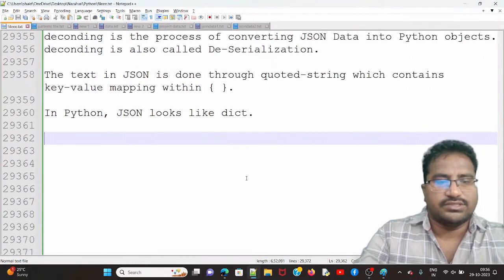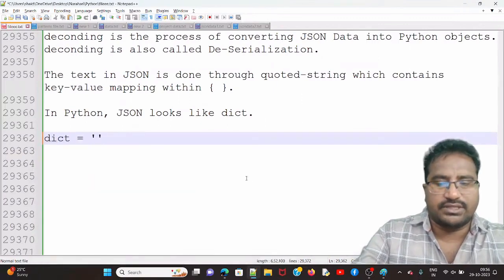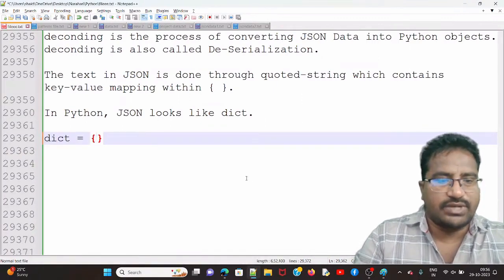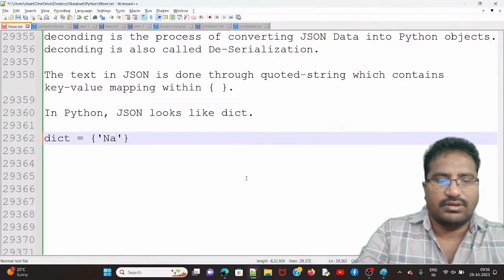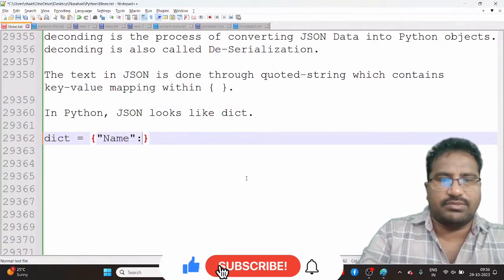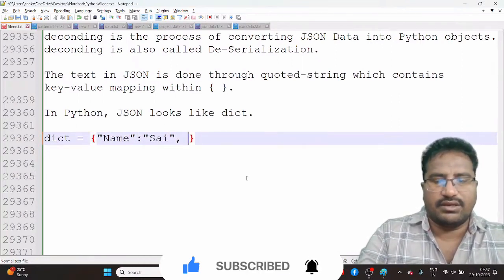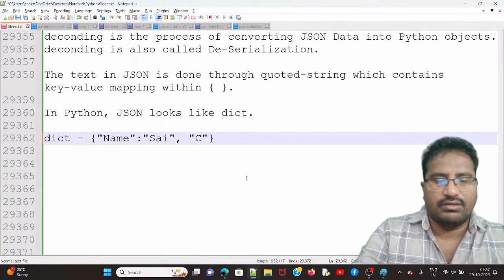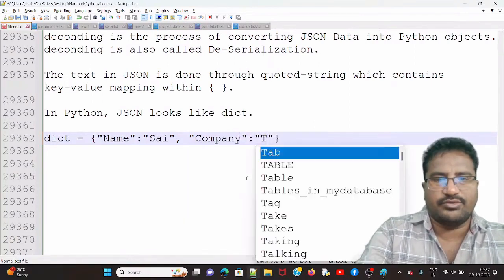Suppose let's take one dict here, I'll show you the similarity. Let me take the name, Sai. Then the company, suppose TCS.